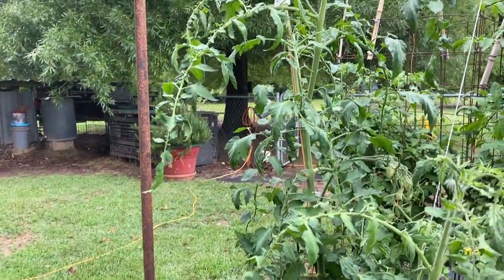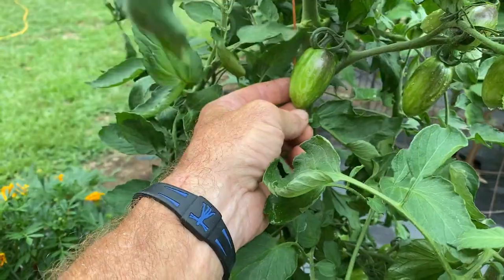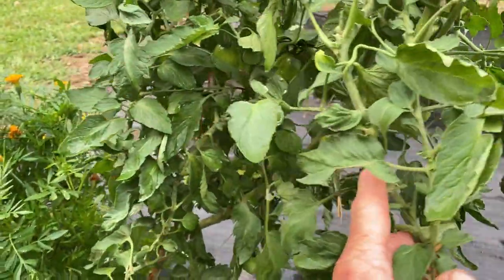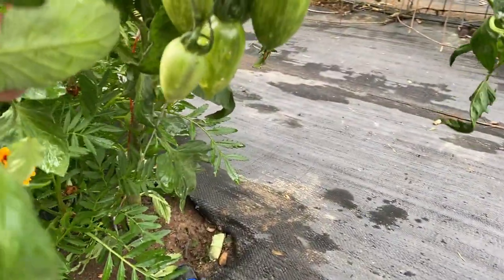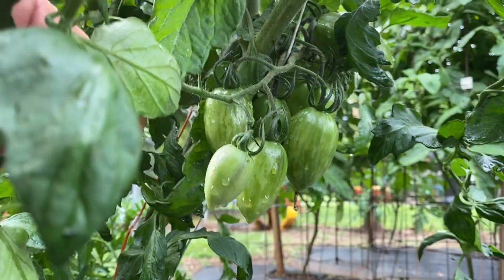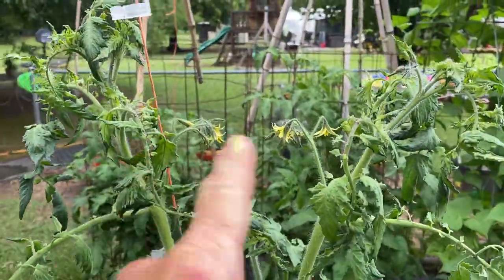Last on this row is the Brad's Atomic Grapes. This one's starting to turn color — they have purple and green, and that's about as big as they gonna get. I tried growing these last year for the first time, but it was dead in the middle of July or August when I planted them and they didn't have a chance — only gave me a couple tomatoes, not enough to do a taste test, so I wanted to do them again. You can see all the clusters under there. So if any of y'all out there have ever grew these Brad's Atomic Grapes, put it in the comments and let me know what you thought about them, what they taste like. It's still got blooms coming and still growing, right at six foot tall already.